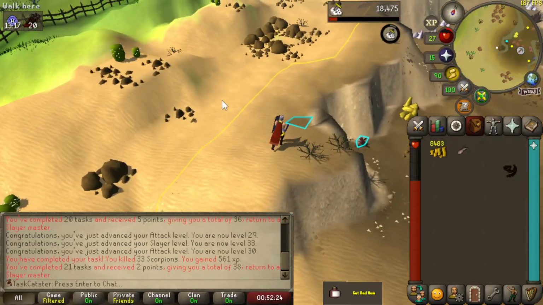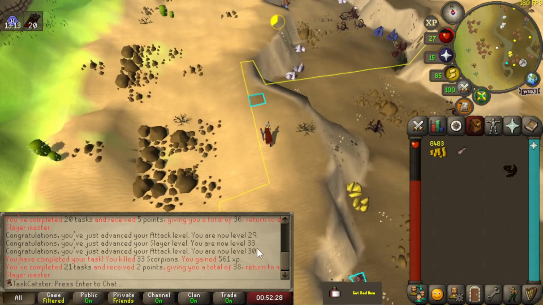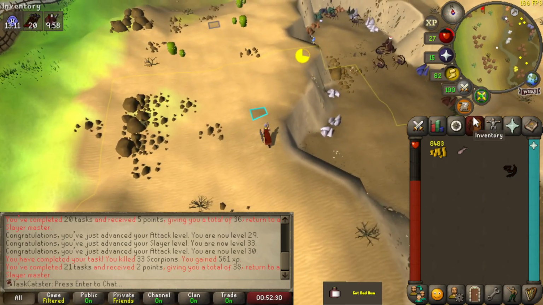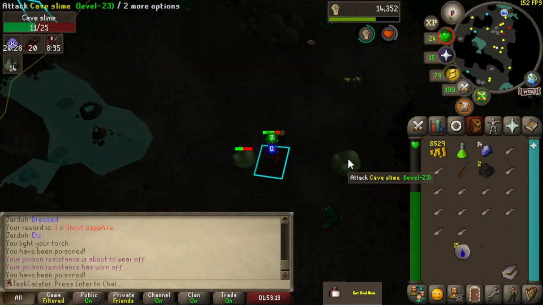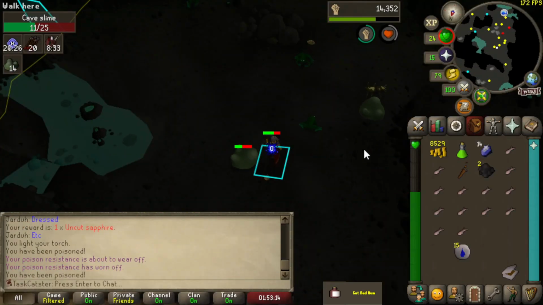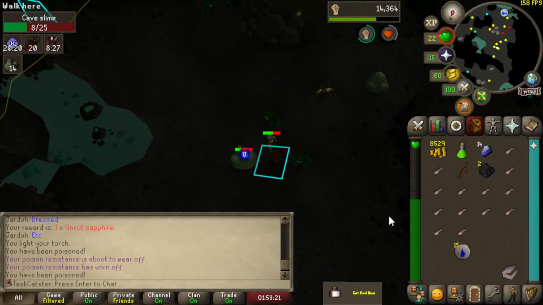We just finished our Scorpion Slayer task. It was pretty easy. Got 30 attack and 33 Slayer from it. Just 9 Slayer levels to go. Alright, so we got Cave Slimes as our Slayer task. Using melee right now. I think after this inventory though, I'm gonna go grab range just to speed it up a little bit.